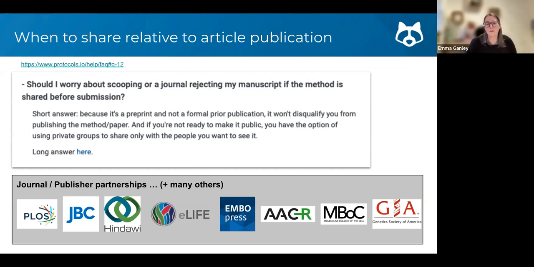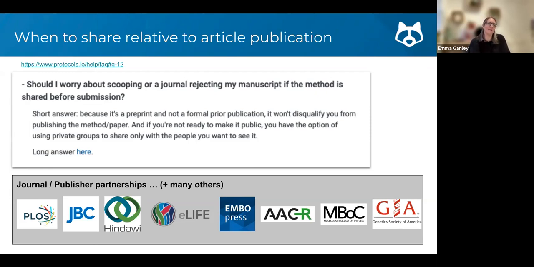In the same way, sharing your methods on protocols.io won't disqualify you from publishing the paper. And if you're not quite ready to make it public, there's a variety of different ways that you can share with a limited set of people to keep it slightly more hidden until you're ready to share it.